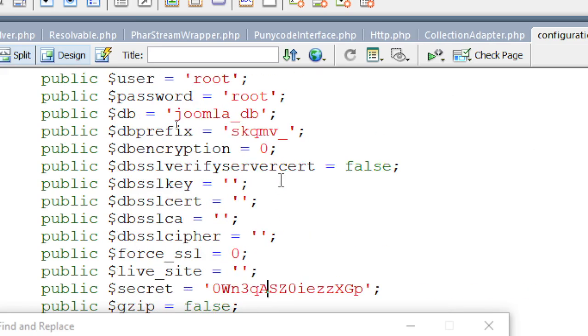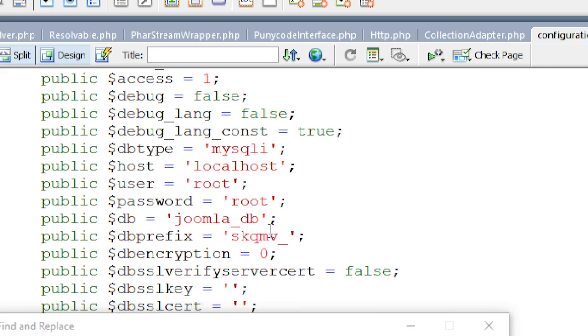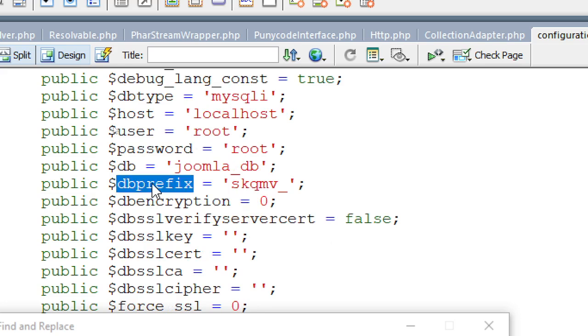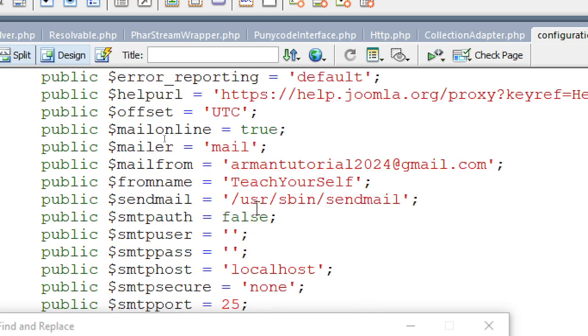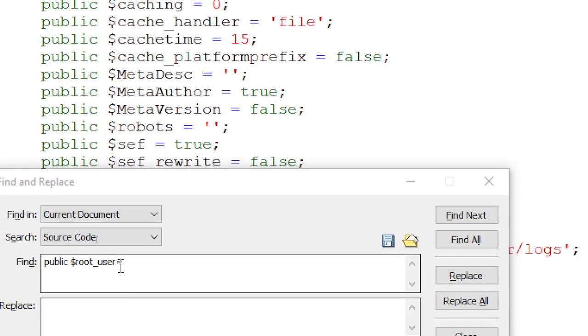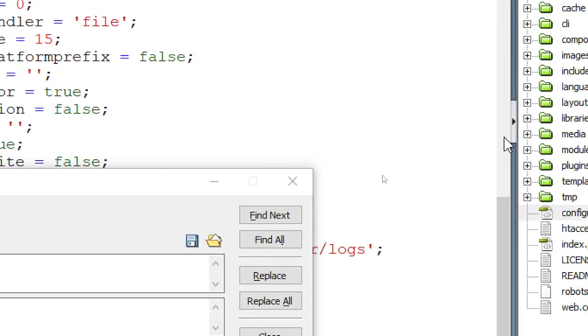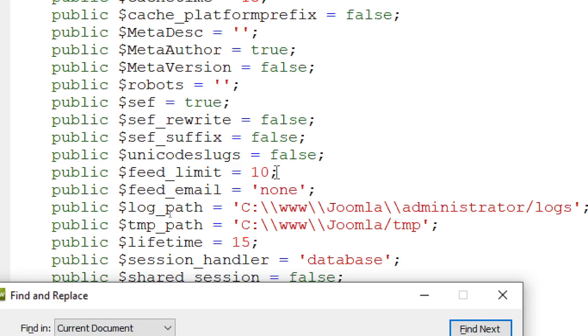So there's no public user. This is our database. This is the database prefix. Where is the user? This is the root user. Huh? Where's that?